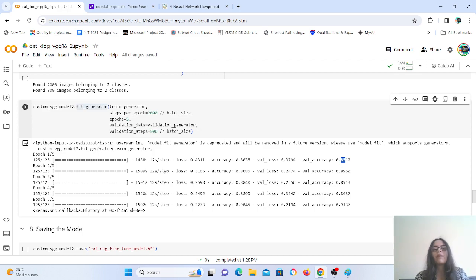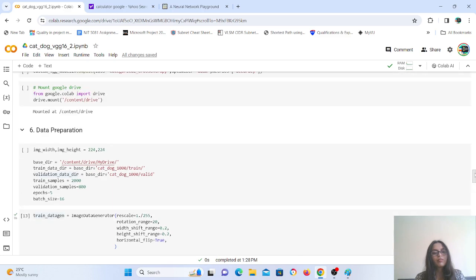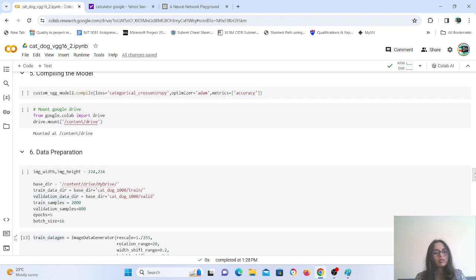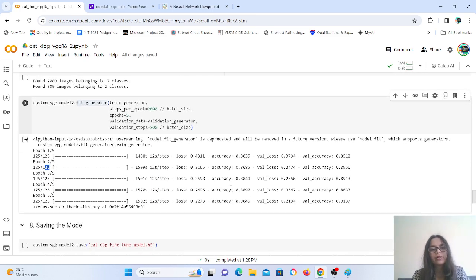After the second epoch, it calculates accuracy as the number of correct predictions divided by the actual labels. In the second epoch there were 125 steps per epoch, and the training accuracy was 86% and the testing accuracy 89%.